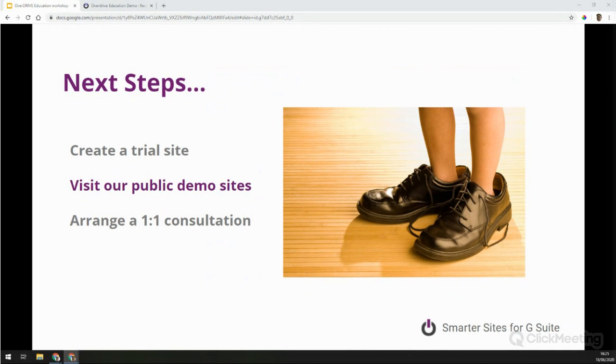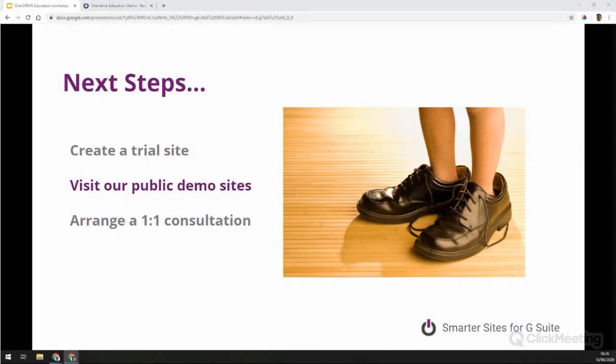So just coming back to, here are some recommended next steps in your investigation of Overdrive. You could start a trial site to try out some of these features if you've not done so already. And after the session, as I've mentioned, we'll send you links to our public demonstration sites, including the education one, which we briefly showed you earlier.